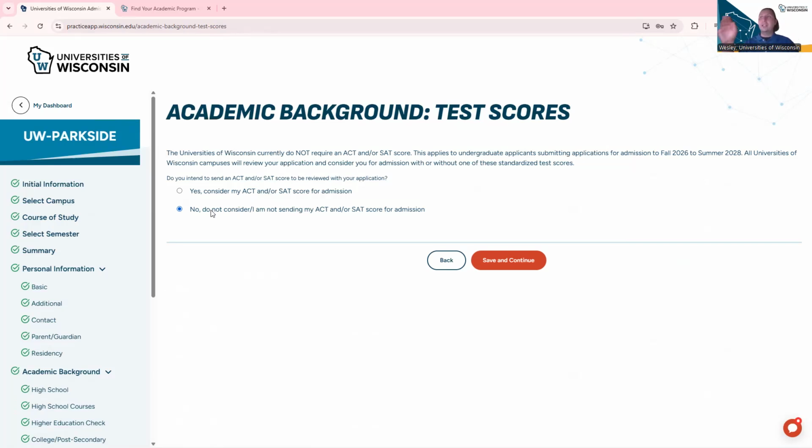So if you say no on this instance and your test score was already sent to that campus, they're going to see that no and they're not going to utilize that test score. So we just want our students to know that campuses do look at this portion. They do see if you are selecting yes or no, you want us to use your score or you don't, and they will be truthful to that as well. It's important to note that some of our UW campuses utilize the ACT or the SAT score for placement testing, also for an additional reasoning for scholarships as well.